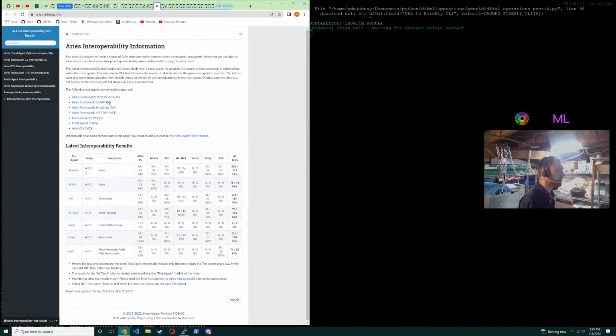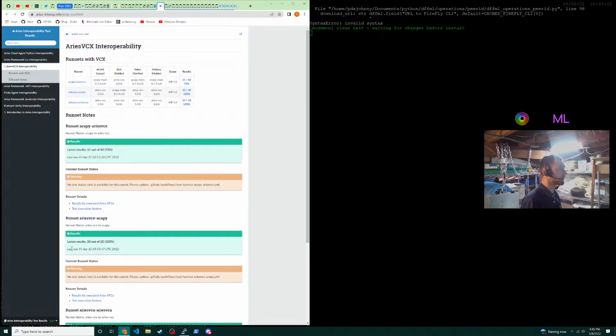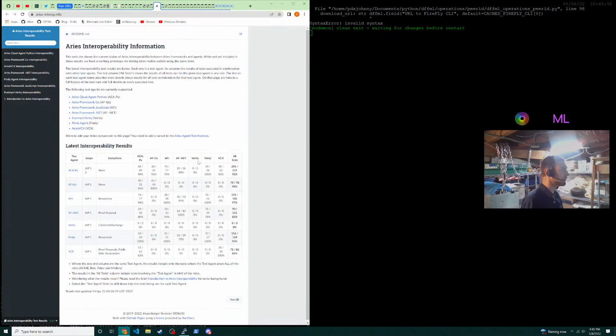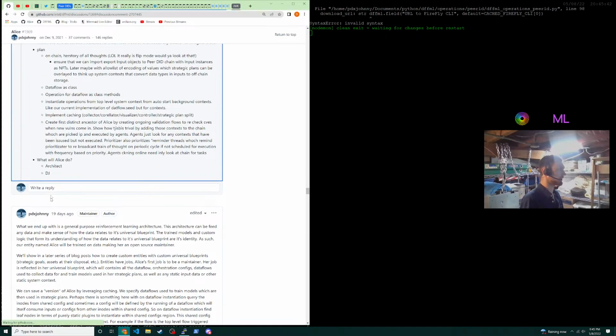Aries interoperability: credential exchange, proof proposals, DIDs, public DIDs. Okay, these are their tests, their matrix of tests, just like we were talking about, sort of the commits. This is a good example of how we're going to map the forks to commits.